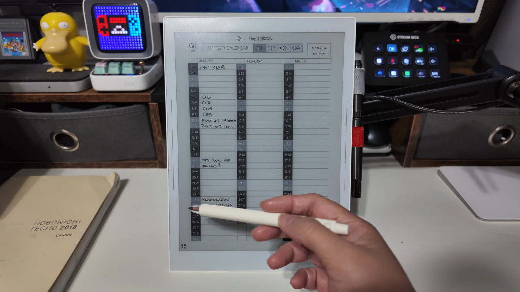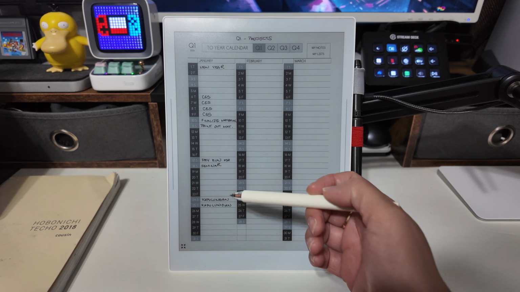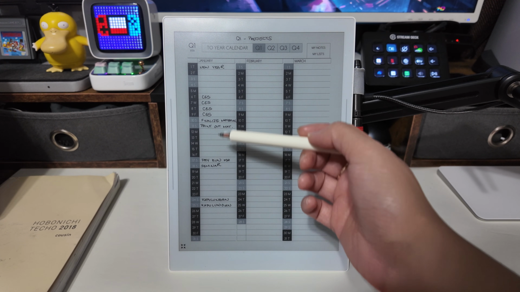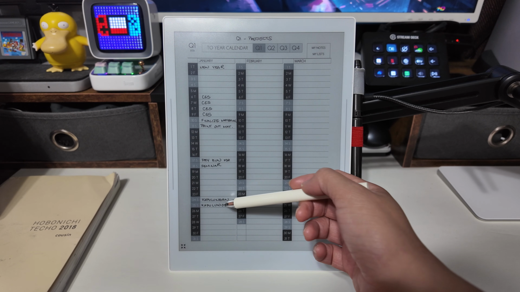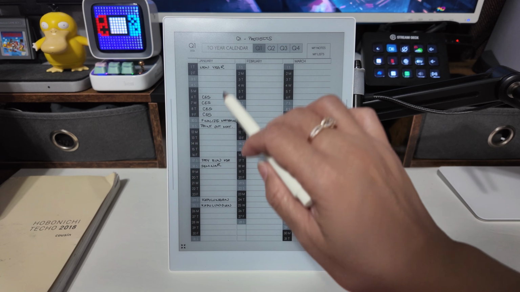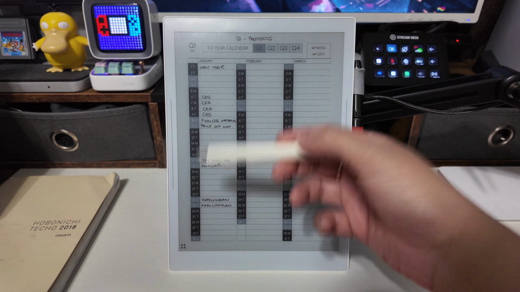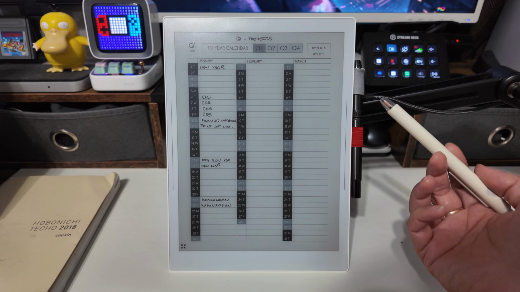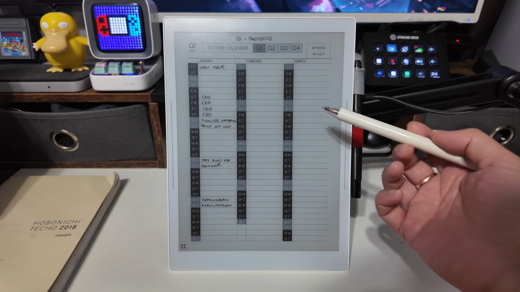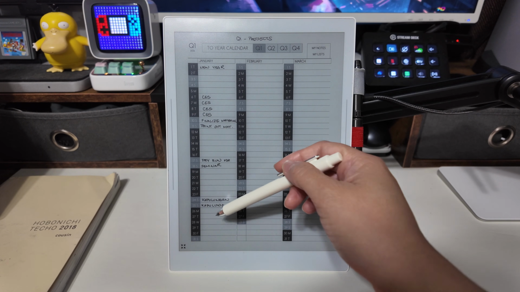So for my example, I have a project that's due on the 24th of January. I will mark down all of the tasks that I need to do before I can mark this project as complete, as well as any milestones that I may have achieved along the way. That's especially helpful for me in particular because I always forget what I did throughout the year. So when my annual review comes up, I don't know what I did. So I can just look back at my quarterly view and see exactly the milestones that I achieved in order for me to complete that project.